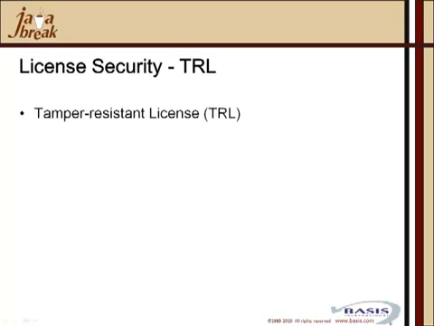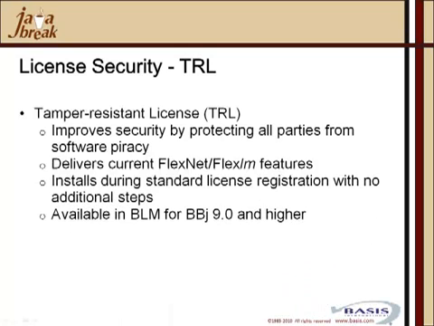I had mentioned a TRL, the tamper-resistant license, just a moment ago, and this will explain a little bit about what this is. The TRL is designed with additional algorithms beyond the standard security license. Both licenses provide excellent security and are easy to install and register. There are no additional steps required to obtain a TRL license. The BLM, Basis License Manager, handles the registration and all the installation for you.